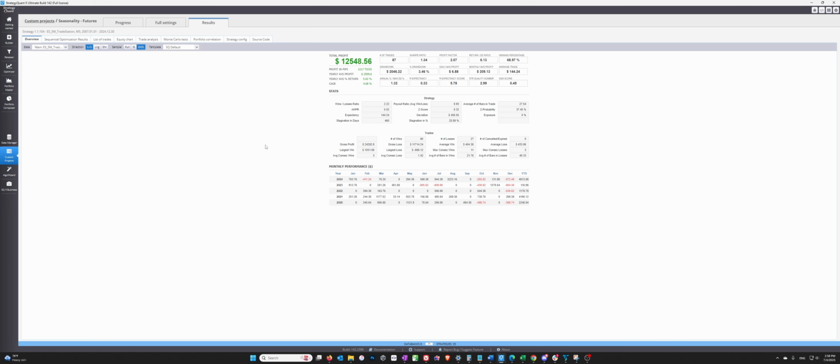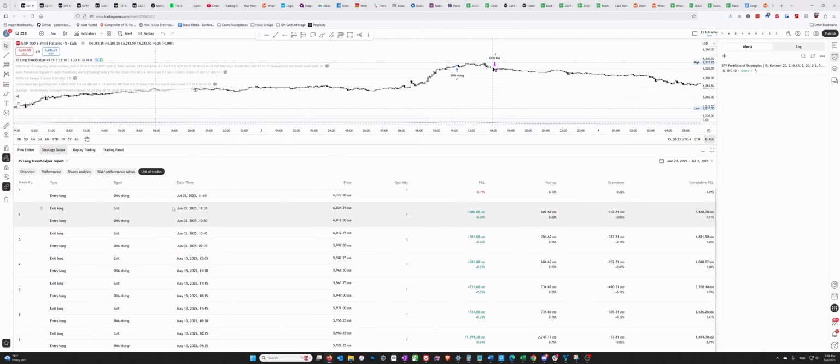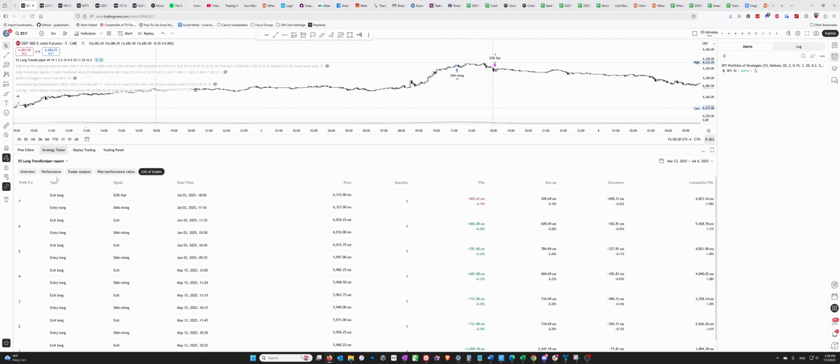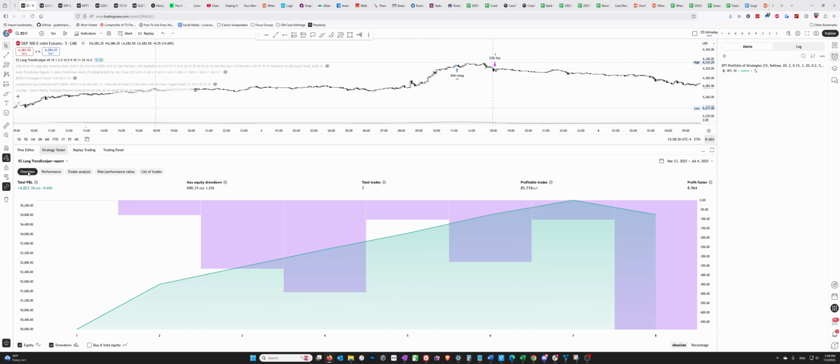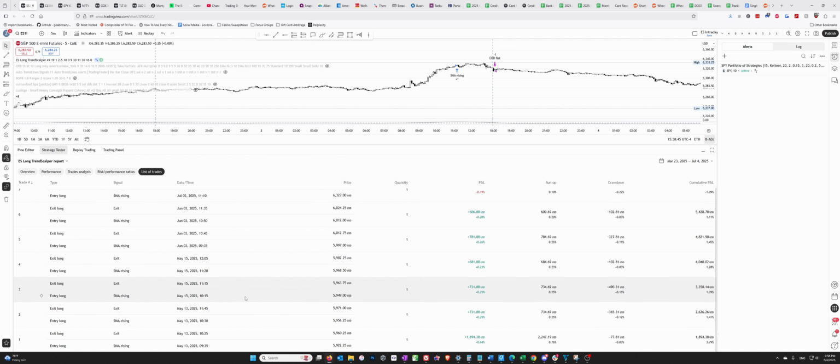and then I convert it into PineScript just to confirm that the results are not wildly different. Unfortunately, in PineScript I can only go back about a few months on the 5-minute chart, and so we've only got a sample size of 7. But when I look at the trades, the drawdown, the P&L, it does seem to be behaving as it should.